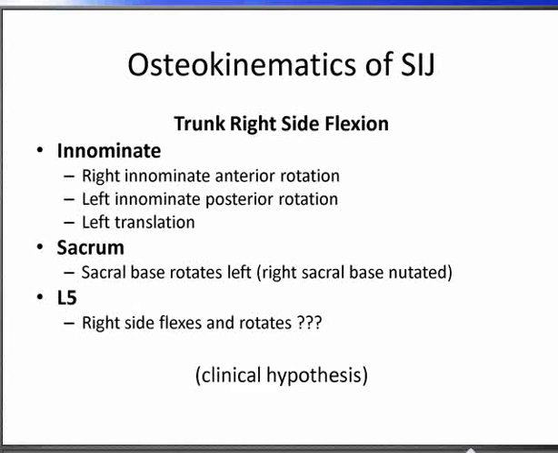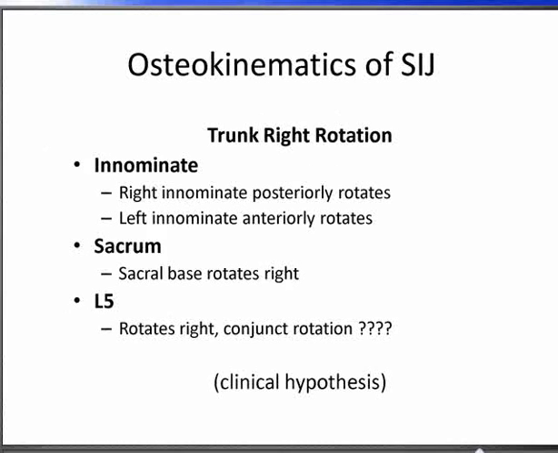If you think of it as the sacral base, looking at the sacrum, it tends to bias a rotation to the left. And if you think about it, if they're side bending to the right, they're putting more load to the right side of their body, and you're going to get more force going through the right SI joint. So that has to stay more stable in order to support that. So it will nutate a little bit further than the left SI joint, and that gives rise to some of that rotation within the sacrum. L5, we're not sure. It's said that it side flexes to the right and it rotates to the same side, or it can rotate to the opposite. That we're not completely sure on, so we need to feel that clinically.